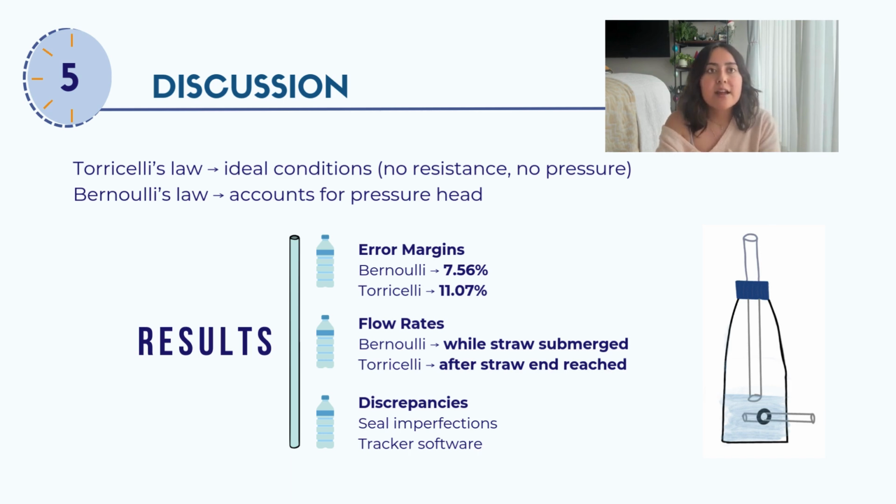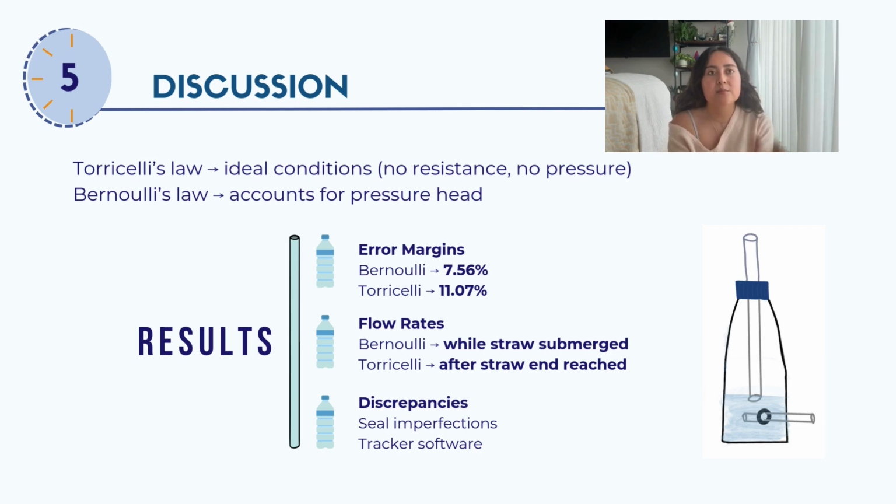This indicates that while the large straw was still submerged in water, Bernoulli's model approximates better how the velocity of the stream works and how the flow rate goes while having a constant pressure. And Torricelli's indicates a better approximation for when the water reaches the end of the large straw, and how this velocity changes and reduces with relation to the level of the water.